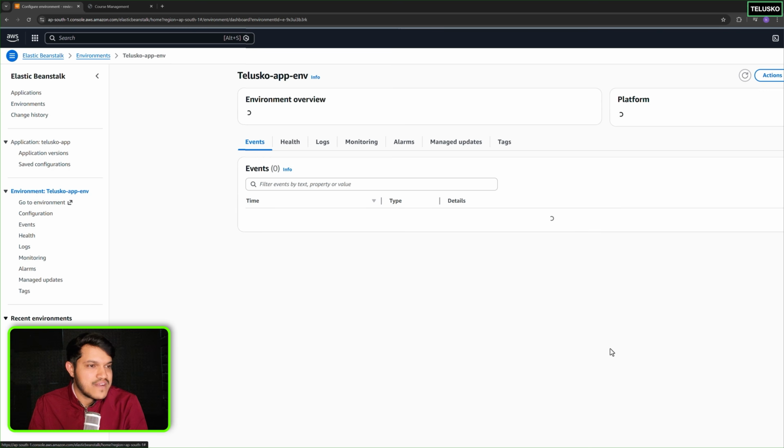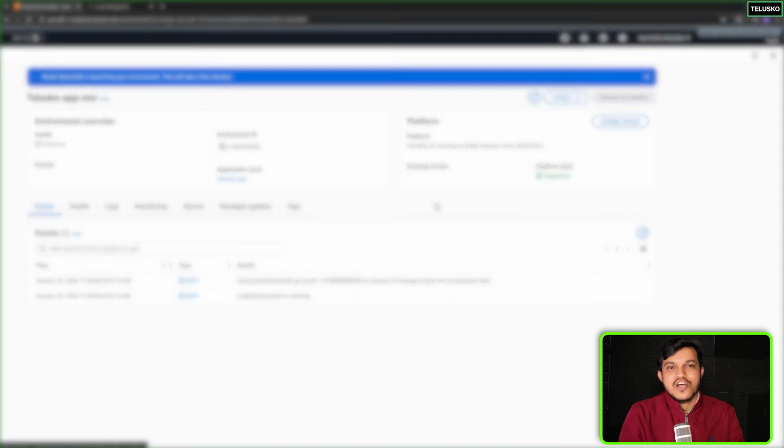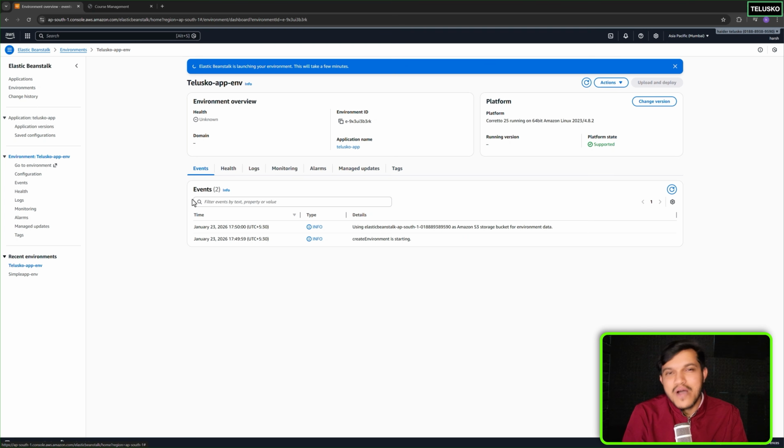The moment I clicked on create, it started creating. It will take some time, as we have seen earlier also. Let's wait and see if you are able to access the application. So our database is already on AWS, right? And now we are deploying our application also in AWS. It is using a different service, Elastic Beanstalk, and we have the database in RDS, and whether they can work together is what we may have to see. So let's wait for some time and see if we could access it.